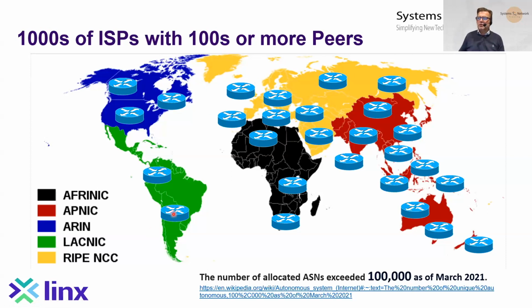If we look at the construction of the internet, there are thousands of internet service providers with hundreds or more interconnections between those service providers and other service providers across the internet. Together, they make up the internet with their interconnections. And the internet is not just about service providers and their routers, and that's what these symbols on here are all about. These are internet routers, these kind of hockey puck looking things, if you've not seen those before.